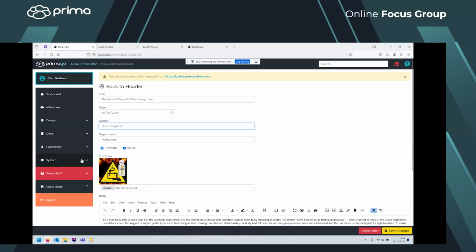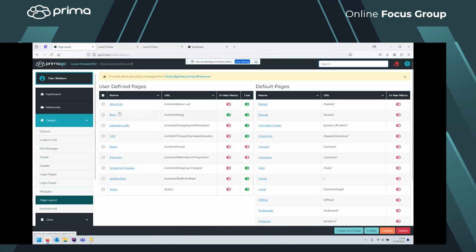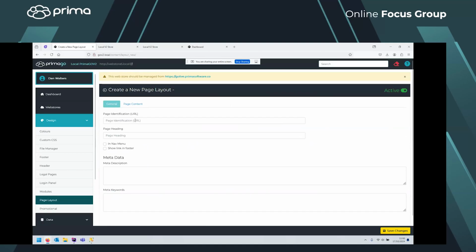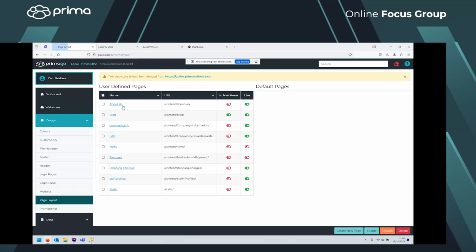Once you're happy with that and your blog module is set up, then like with any kind of modules, you need to go into design, page layout. Now, in this case, I've created a separate page. So to create a page, at the bottom there is create new page. And then you can put the names in here and then save that and then add the modules here. So I'll just go to my blog page.